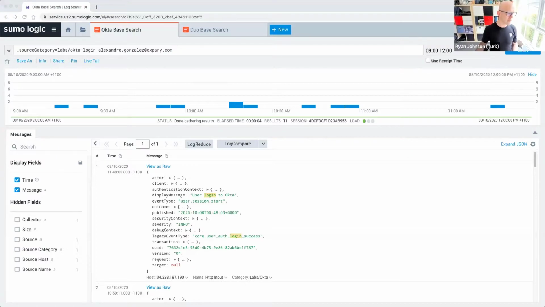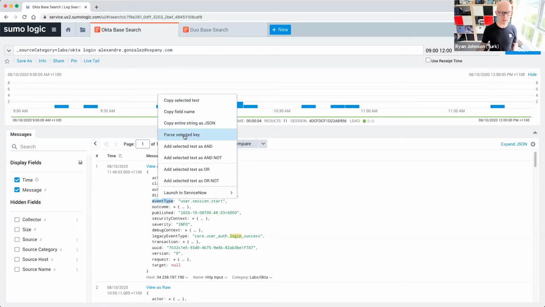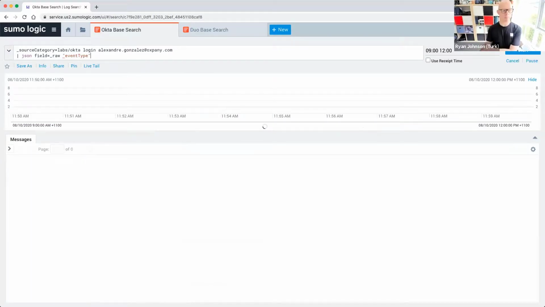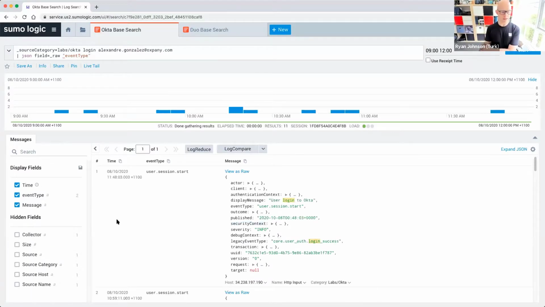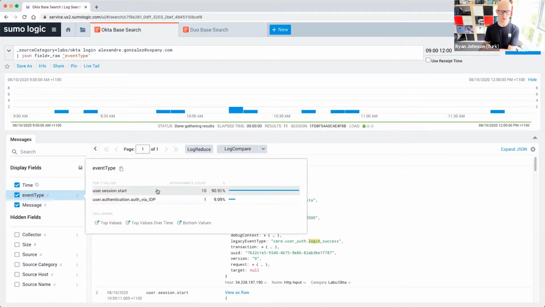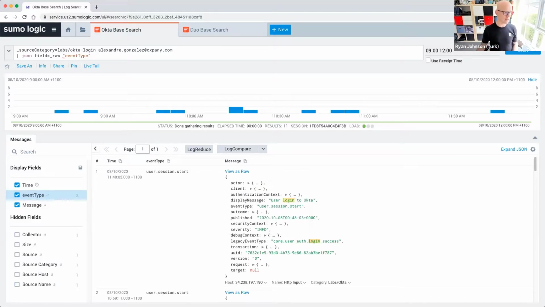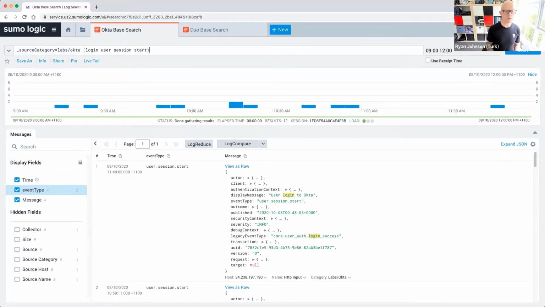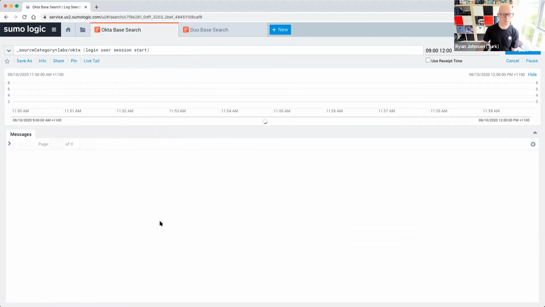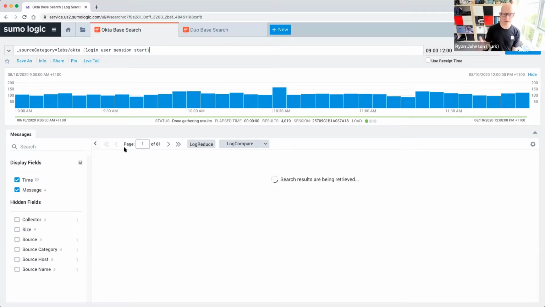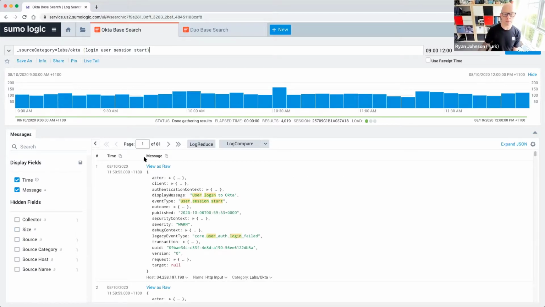But let's say I need to explore my data just that little bit more. And maybe I want to check out what type of events are in here. So I'm going to parse this out and run this. And now I can see over here, this looks like a solid use case, a user session start. I'm going to use this as I build this out. Now, the other thing I'm going to want to do is restrict the data being returned to just that information. So I can be confident that now I'm just dealing with the information that I need to solve the problem. Okay.